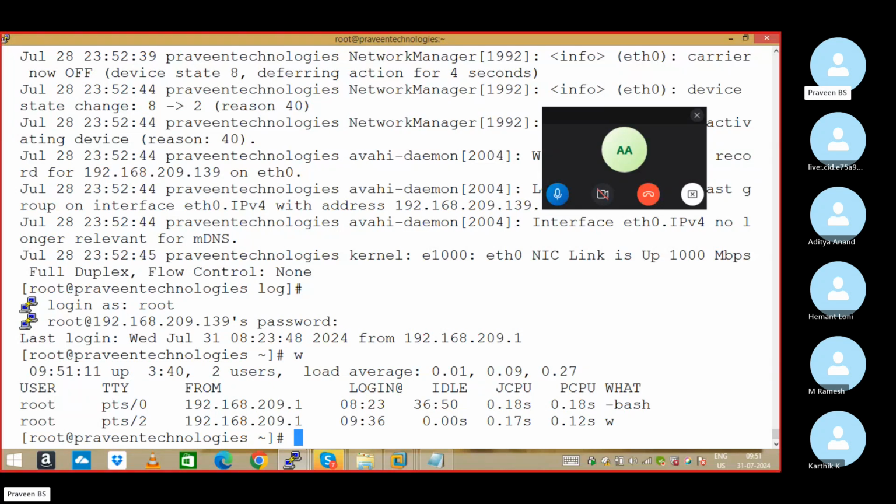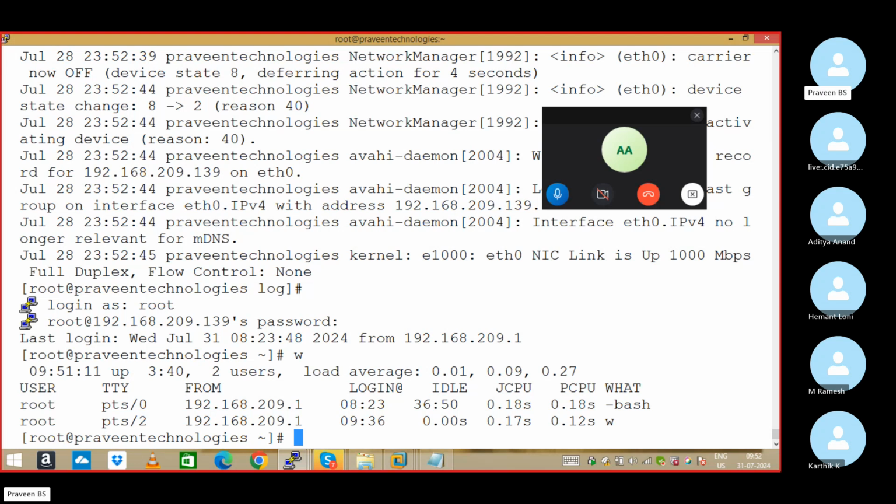What is the three column? Can you try, madam? What is the three column? No, these three columns: 1, 5, 15. Load average for the past 1 minute, 5 minutes, and 15 minutes.